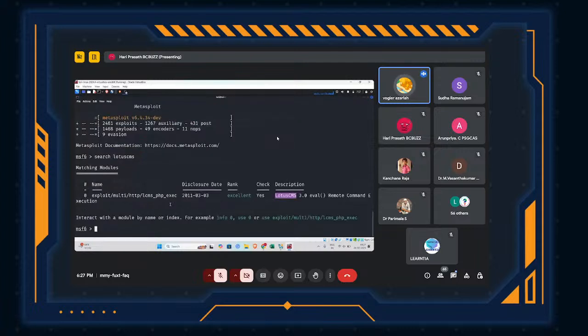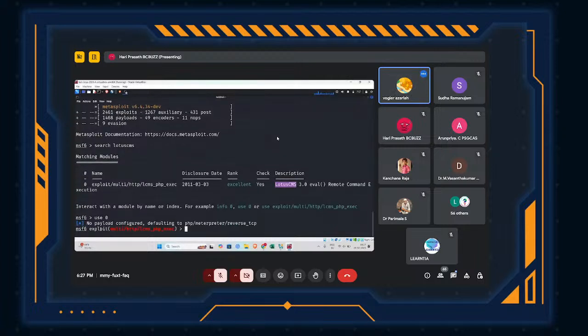It shows me the exploit method for Lotus CMS, and it says the rank is excellent. If you have proper details about the vulnerable machine, you can exploit this vulnerability. So I'm going to use this one: use 0, so it will be selected.